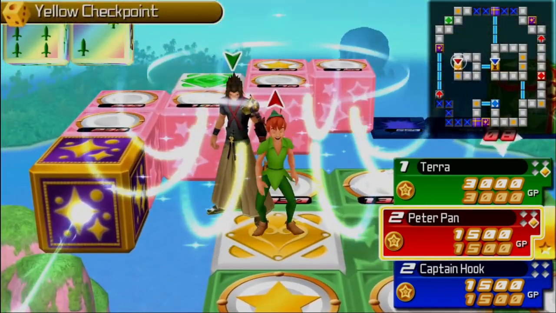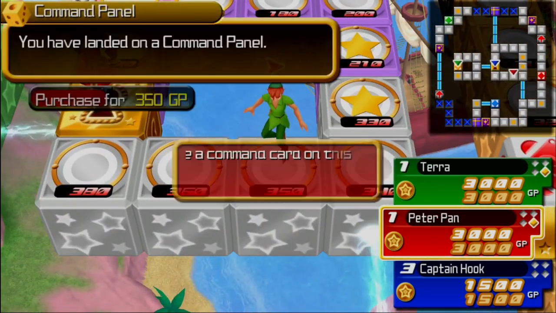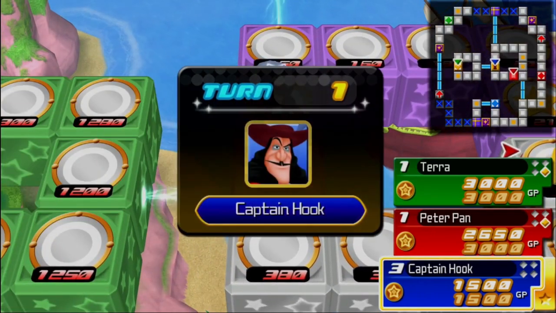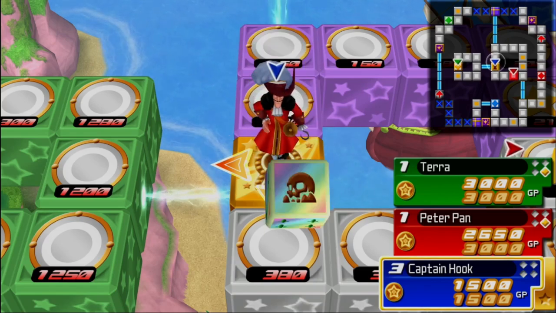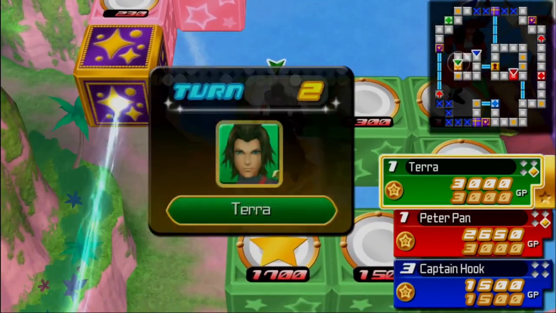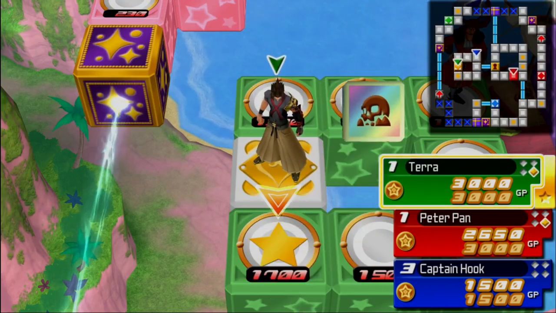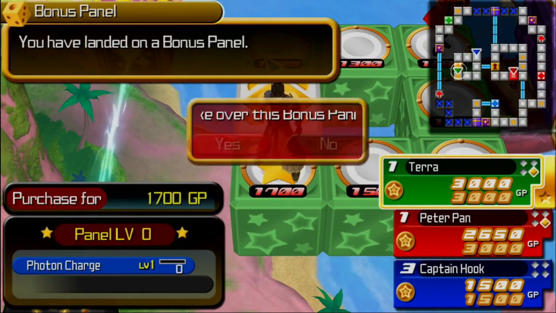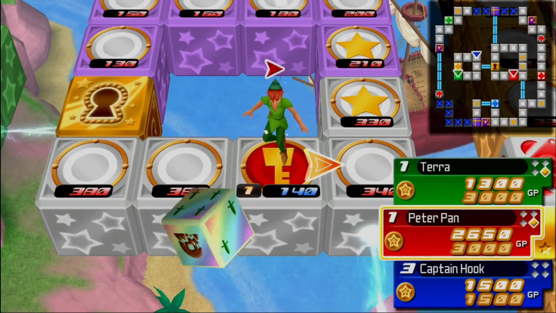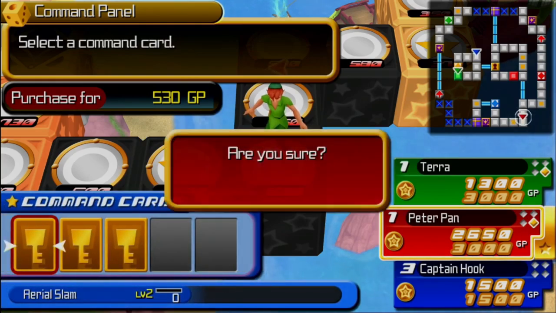Okay, yes, please, Peter Pan, get through here first. I would greatly appreciate that. You can't stop me. Oh, we'll see about that, Peter Pan. Captain Hook, if you get a 4 and buy up my photon charge. Oh, so Captain Hook's actually not putting a panel down here. Which, I mean, I can get that. 1 would be great. Yes! Yes! We get photon charge! Oh, yes, that's amazing. Okay, so we've landed on this rather expensive property.